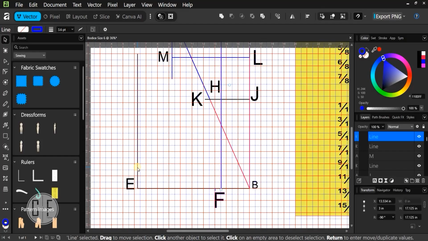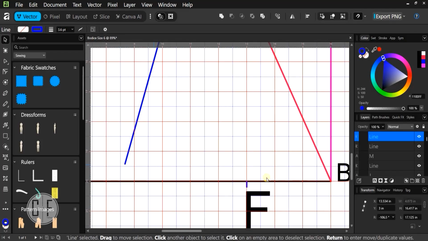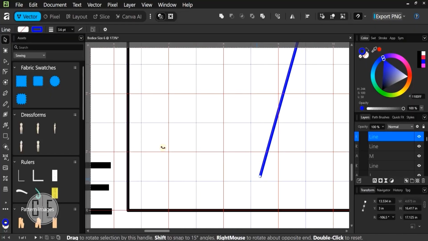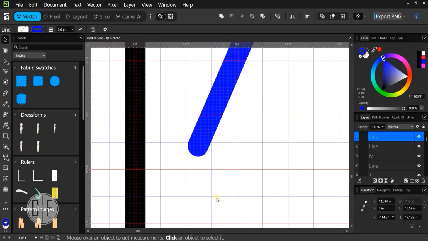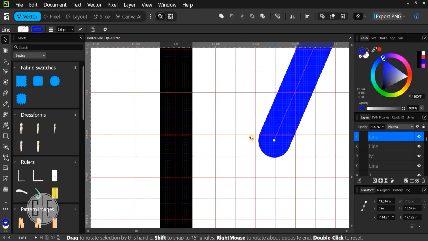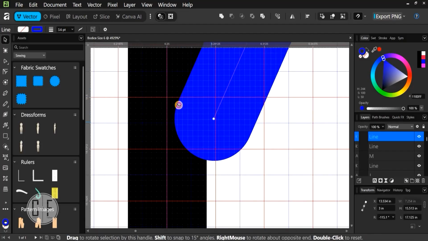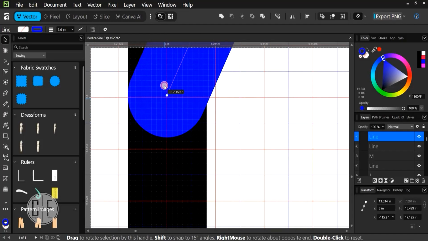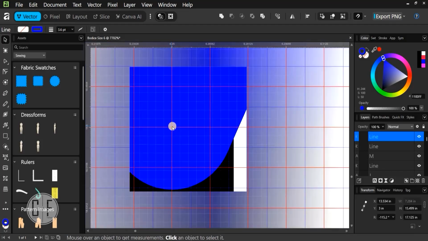So it says the line from I should intersect into E. Let's get closer and rotate this line until it intersects with E. I like to get really close so that we have as much accuracy as possible. Let's make sure we're good with that. And there we go.